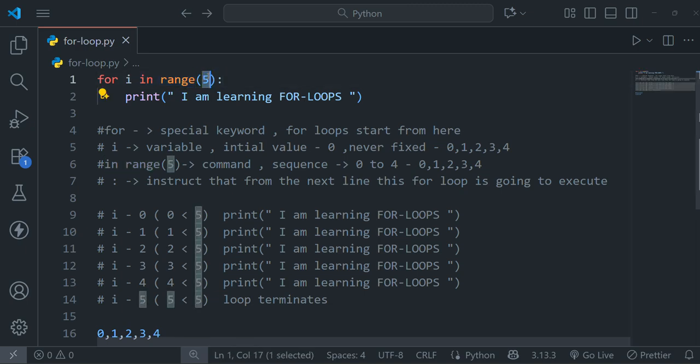So 5 is the number of times we have to run this loop. Range gives us a sequence of 5 total numbers. And the colon says that from the next line the code will be executed. So this is all about for loops.